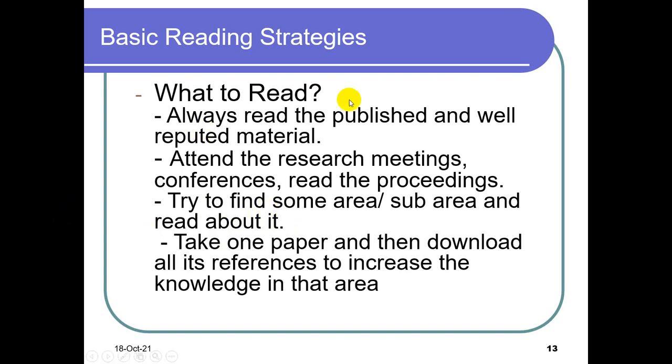And then how do we start it? Take one paper. You will have to download or open one research paper and then download all its references to increase the knowledge in that area. So I have downloaded only one paper, and I want to study or read that paper. Many things are described in that paper very briefly. So if somewhere I want to know more about it, I will download the reference papers as well, so that I may increase the depth of my knowledge.